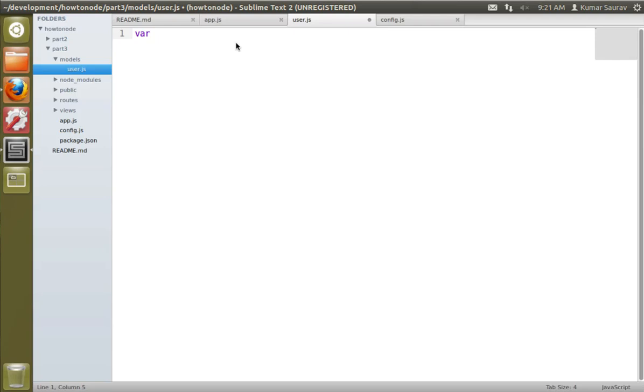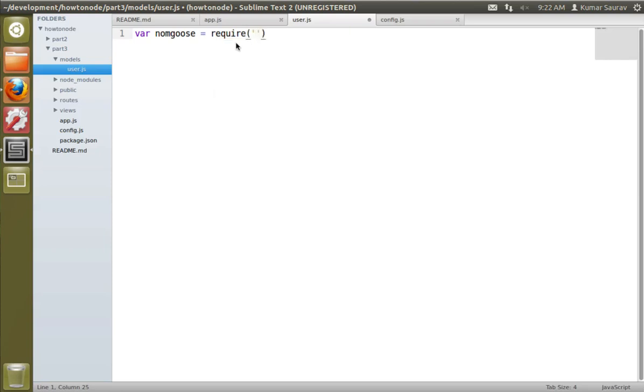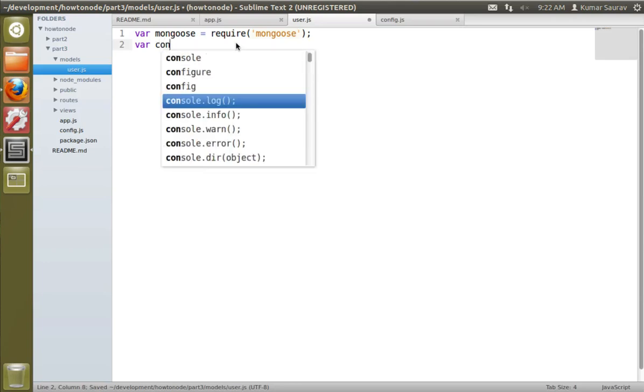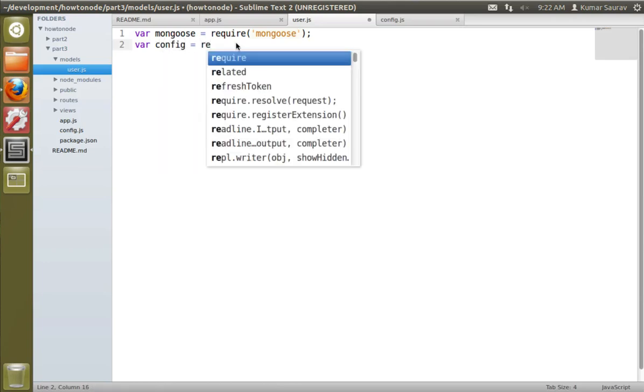So we need to do mongoose require, and since we need a config, we require a config.